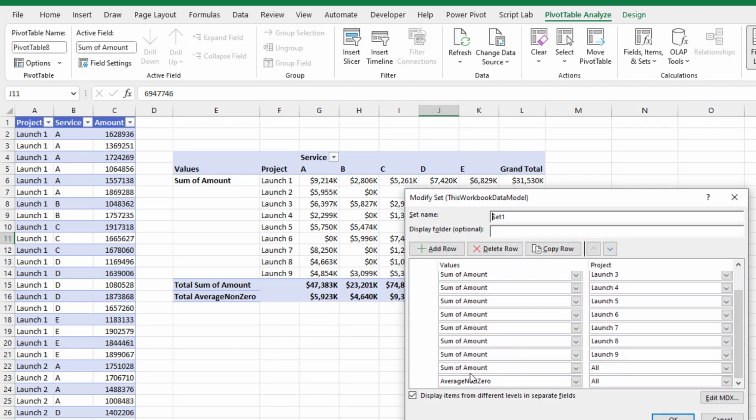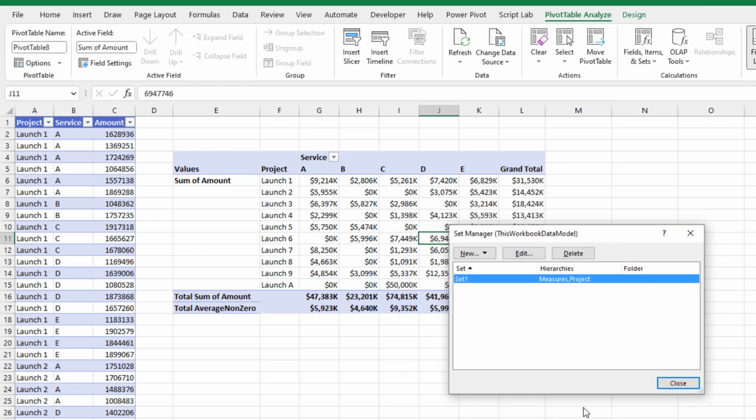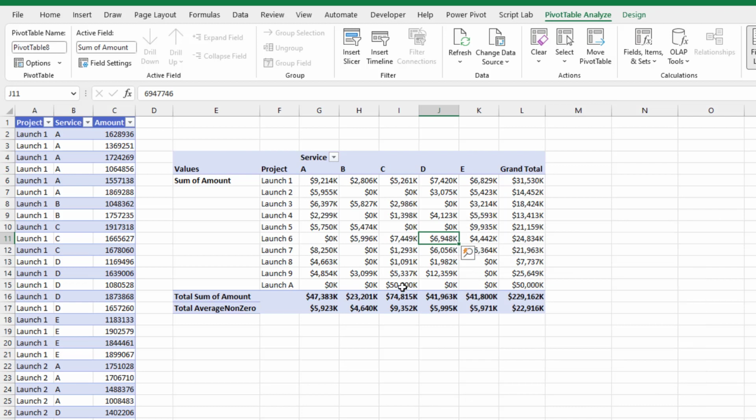See, and this is the part where I wish I would have just hidden the row, right? So that new row is sum of amount for Launch A, right here. Like that, this turns me off so much. I'm just never going to do it, right? And our number that had been 3 million is now, because of that 50 million, an average of 9 million. So the calculation is right.